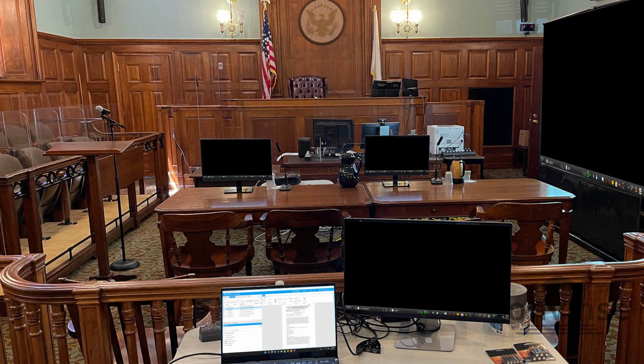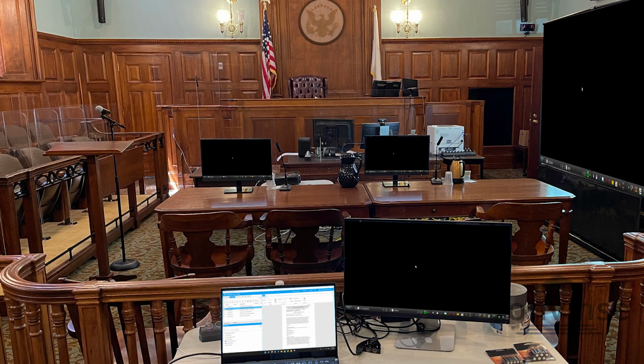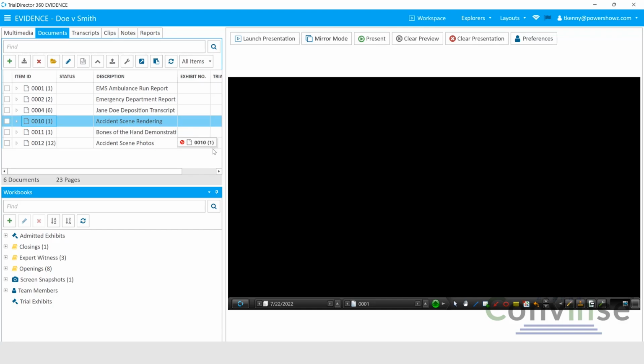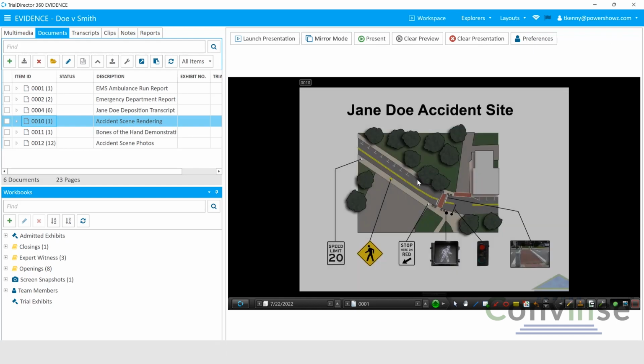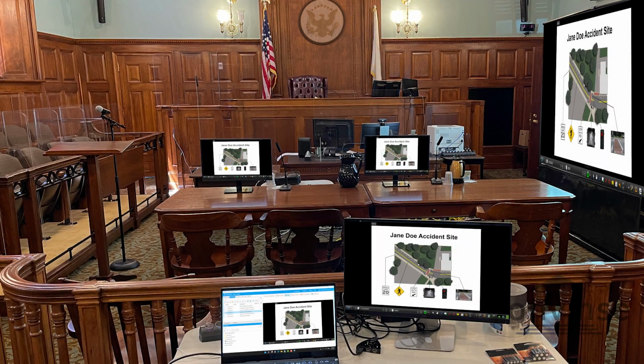So, with both the case library and presentation mode windows open at the same time, you can now drag those items from Case Explorer onto the presentation screen during your trial presentation, and then release. You can also drag the items onto the presentation preview screen and then click on Present Preview. Note: make sure that you drop the items into the middle of the screen so that they display centered.